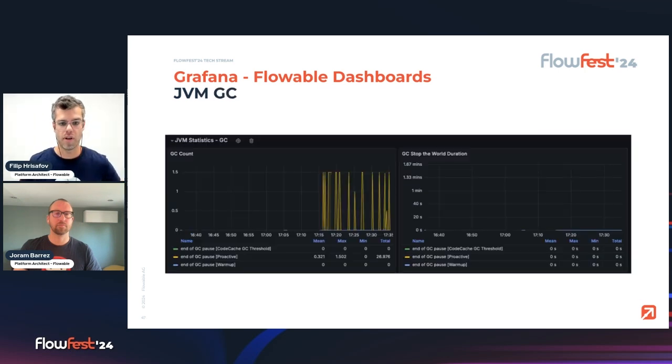And then we have some statistics for the garbage collection. So especially something on the right-hand side, how many times stop the world happened for garbage collection, which means how many times everything was stopped in order for garbage collection to run. When this is low like in this picture, it is quite good, because it means that it's not blocking your throughput, right? If there are a lot of spikes, you might need to try to understand why that is happening and maybe even try a different garbage collector if it works better for you.